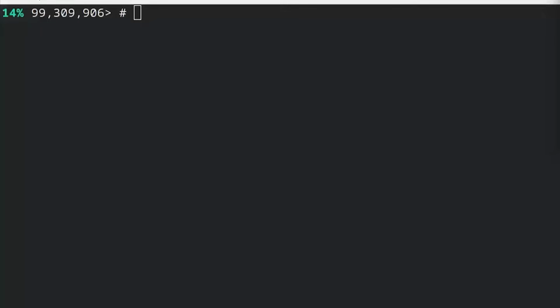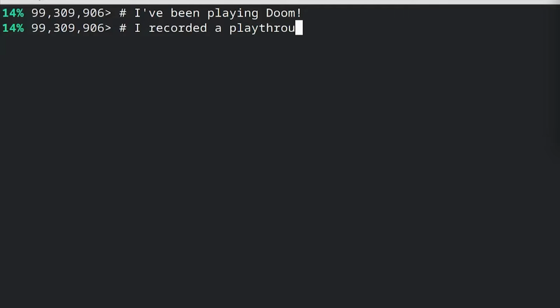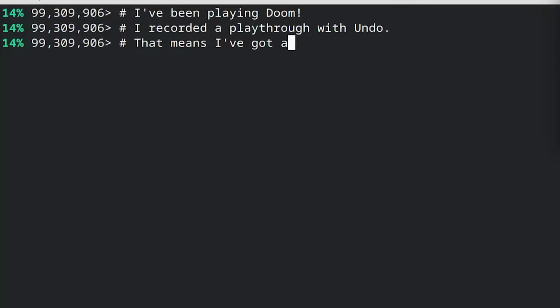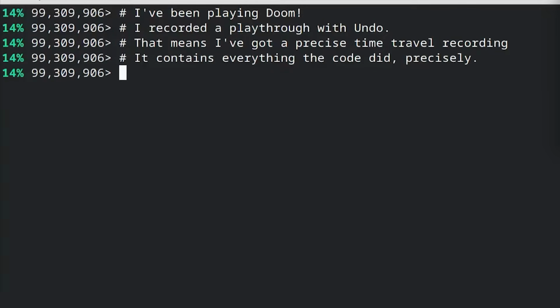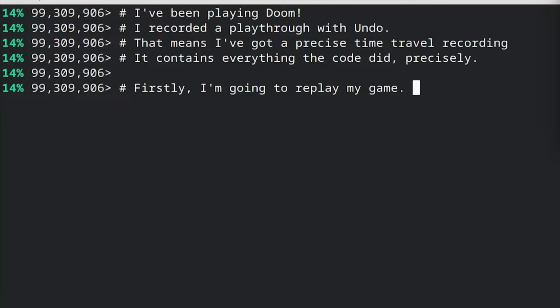We're going to use AI and time travel debugging to explore the Doom source code and understand exactly what's going on under the hood. What I've done is, while playing Doom, I've recorded the entire execution of the process with Undo's Live Recorder tool. And what this has given me is an instruction-precise trace of everything the process did. That means I've got every line of code that executed, every thread that ran, every variable, every memory location. So we can query from this any arbitrary information about the program's execution we want.